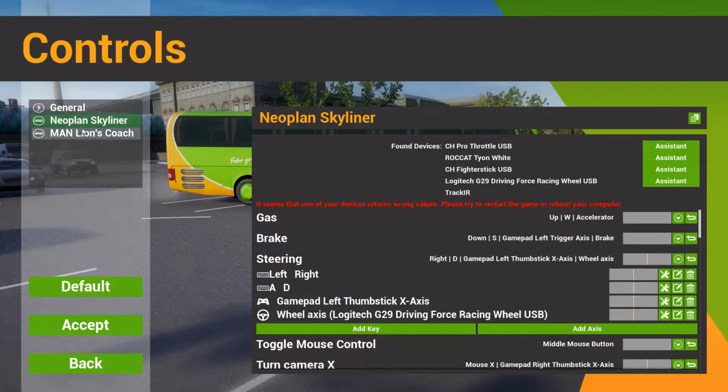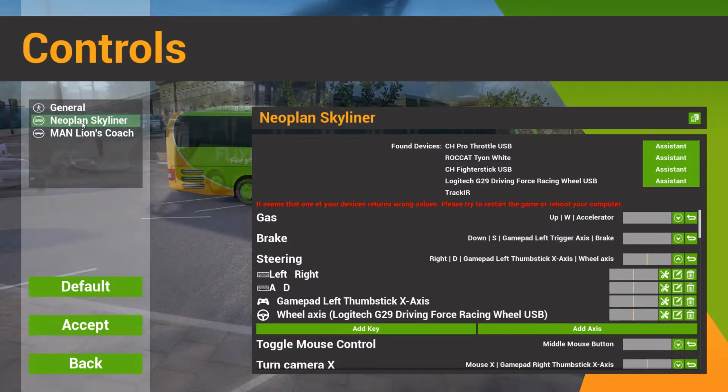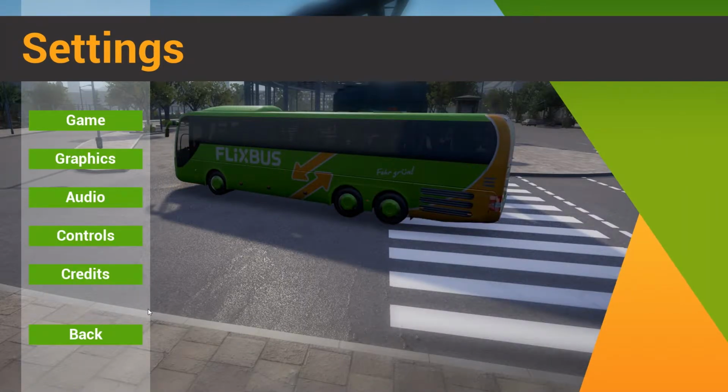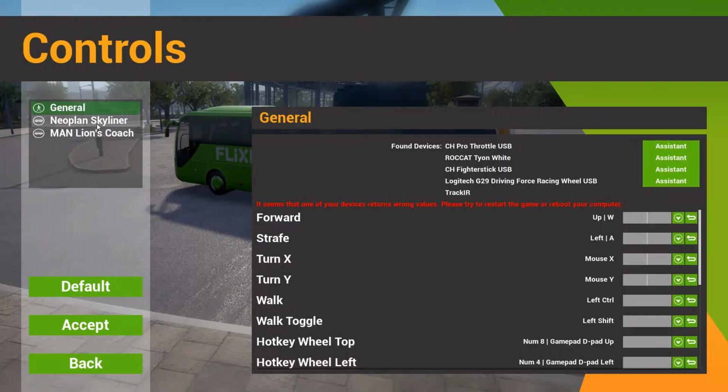As you can see, it's a separate item. Why you have to do it, I don't know. It seems a bit pointless if you've already set up some of the controls in the original coach. It might have extra features, I know, but the gas, the steering is always going to be the same, so I don't understand that. Okay, click accept. You have to go into the controls after adding the Neoplan and reconfigure the controls for it.